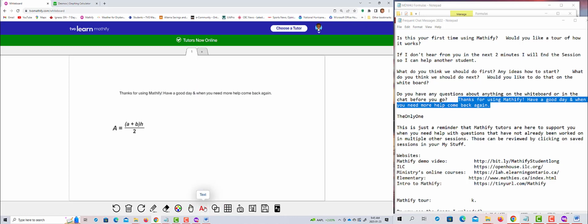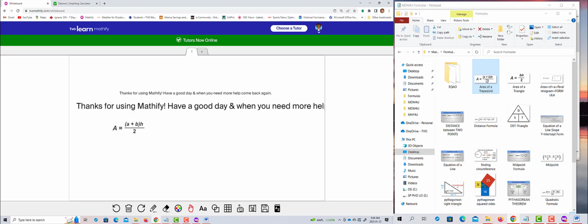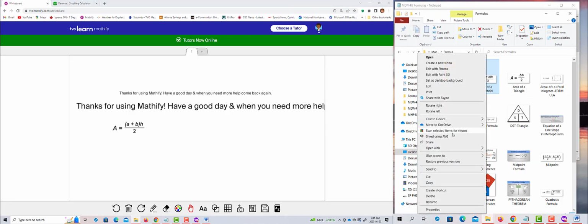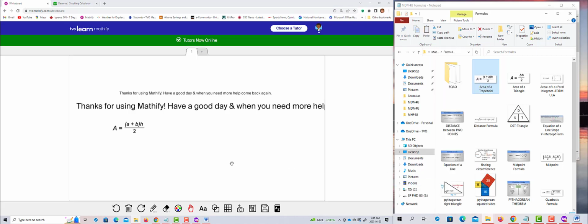Now, it still works if you open up a text box and paste it in. That still works. Again, it's a little bit quicker if you don't have to open up the text box first. Now, over here, if you copy, well, here we go, copy, and paste. You can copy and paste images too, rather than drag and dropping.